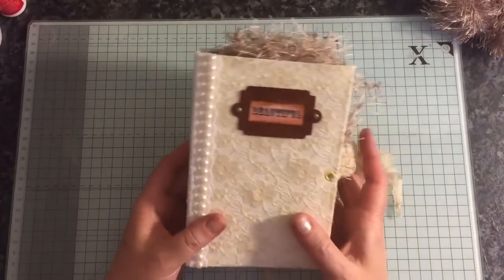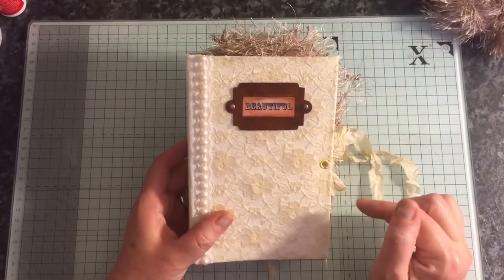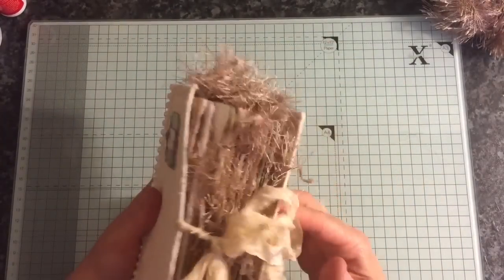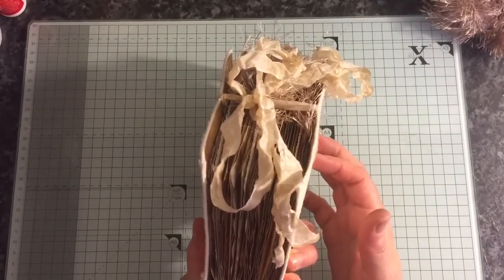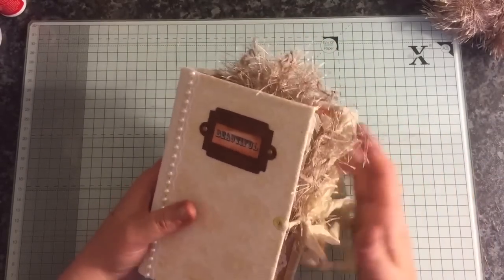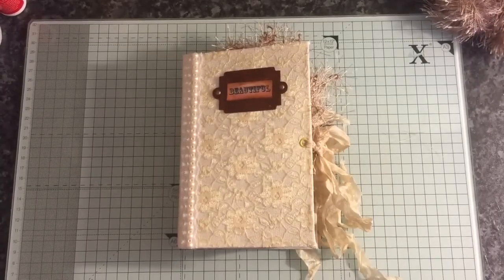If you've got any questions, just ask. And don't forget to check out Rita's channel which will be below — she makes awesome journals. This feels really nice as well, it's actually a good size, and there's only two signatures in there. The full description will be on Etsy if anyone's interested. Hope you're all having a good day and I'll speak to you all soon. Bye!